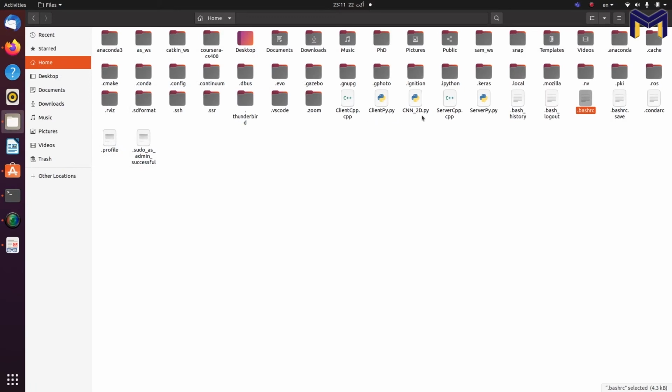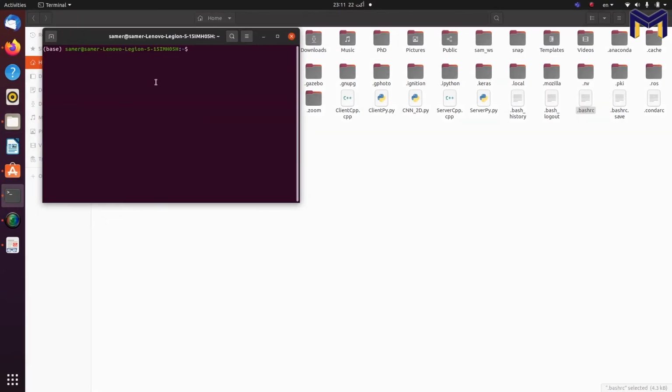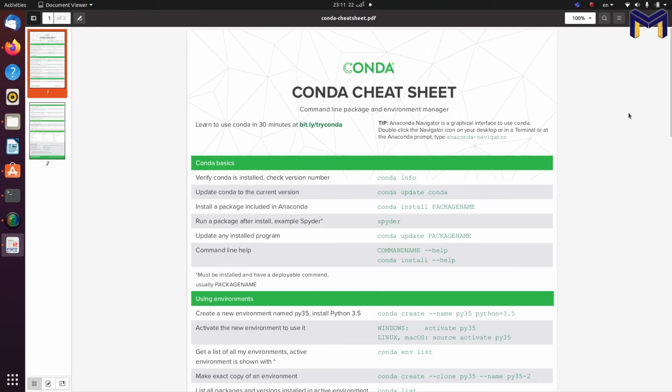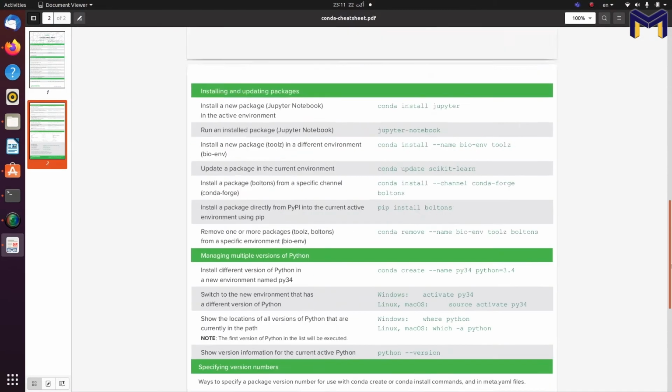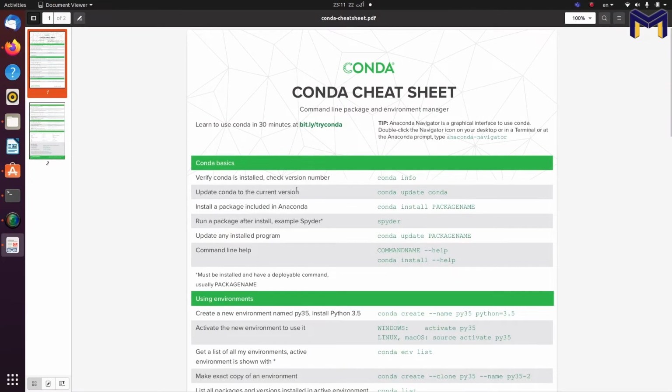Right? So I'm going to get back to my terminal. Now that I have Anaconda installed, I have the ability to create virtual environments. I'm going to open up this cheat sheet provided by Anaconda support. This cheat sheet contains all the commands related to Anaconda. For example, for the Conda basics, you have commands that have to do with information, such as verifying Conda is installed and checking the version number.